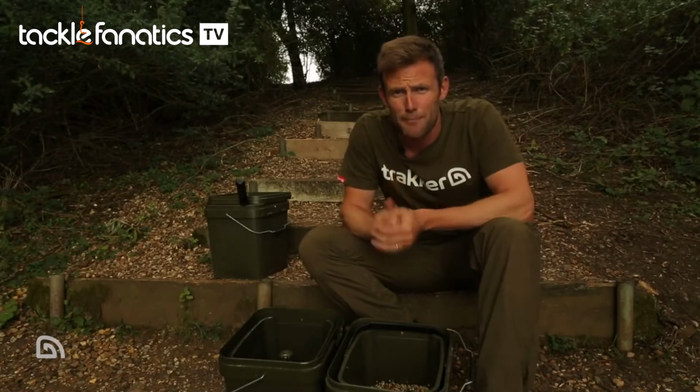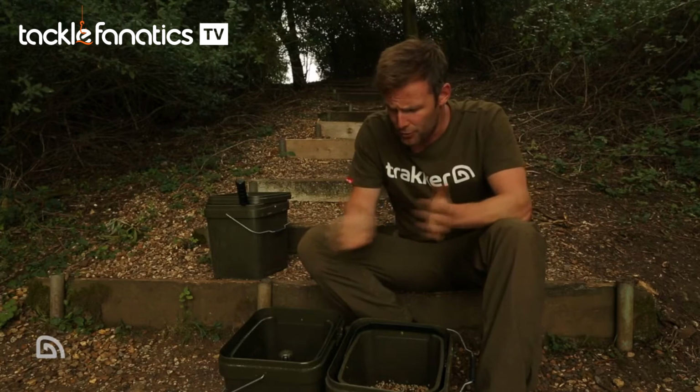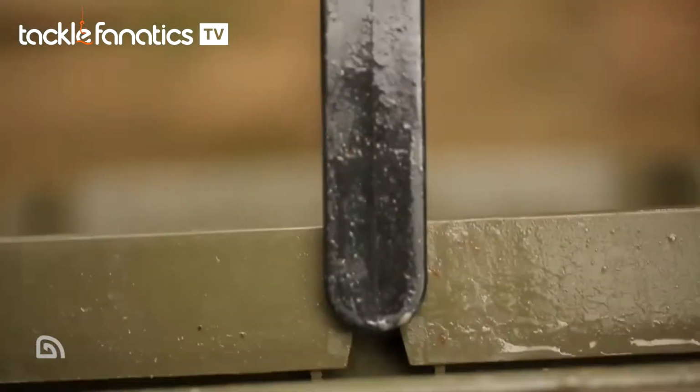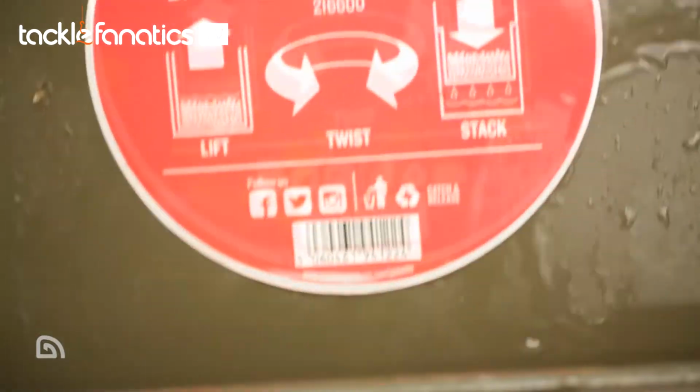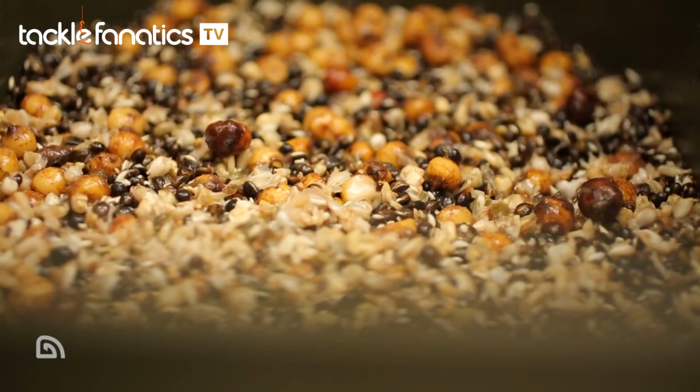Right, just had a little top up, just a few spombs, trying to freshen up the area, get a bit of interest. And now I'm going to talk to you about the Pure Flow systems. There's two in the range. First of all, we've got the bait filter, and that's the one for the particles. Just helps drain off the water, less messy, makes spodding that much easier.